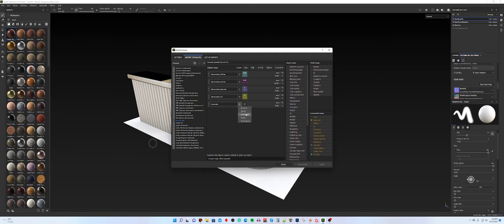And you can do that however you want. I like to do texture set. I also like to come in and add some additional text here. So whatever you type in without a $, that goes into the file name. The $ means it substitutes it with the actual name.